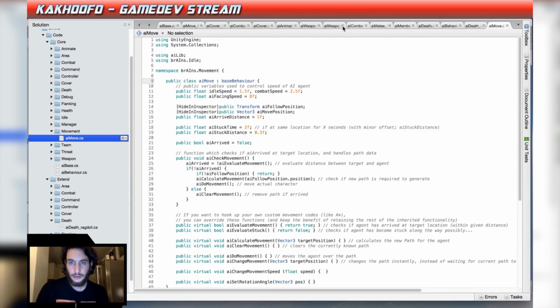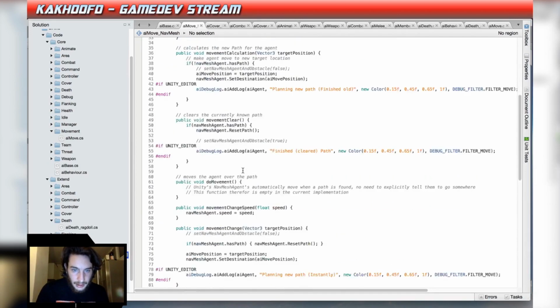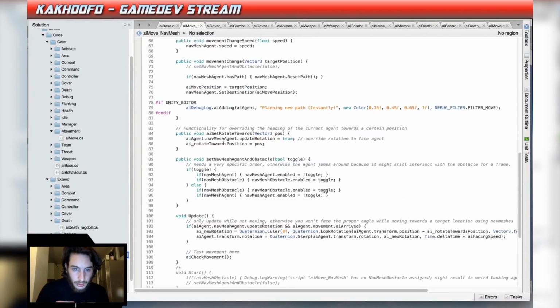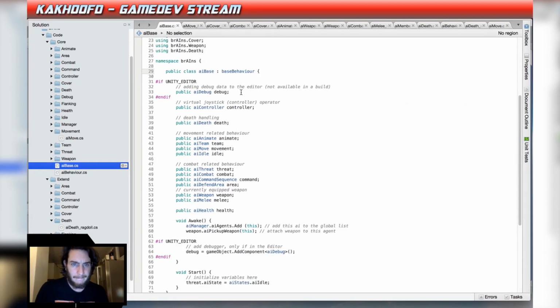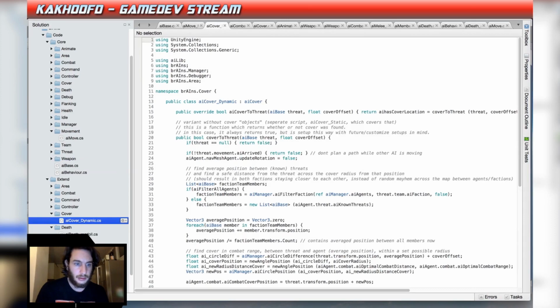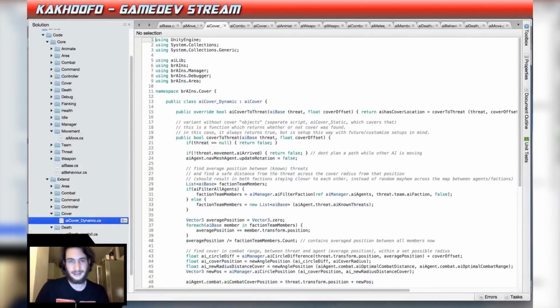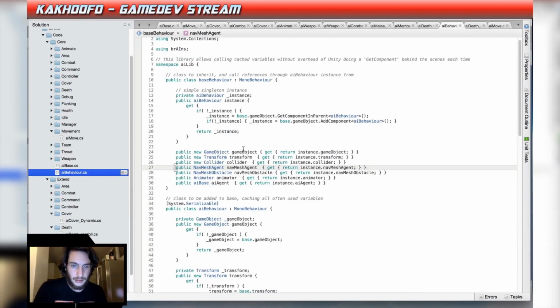Oh damn it. So many scripts. AI move. Nav mesh, yep. AI agent. Nav mesh agent. Huh. Let's see. Where does it get that from? Like I said, it's been a while. Go to declaration, nav mesh agent. Oh, there we go. Yeah, it's in base behavior.